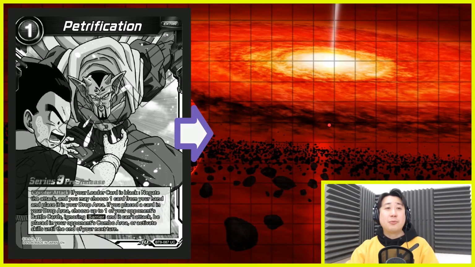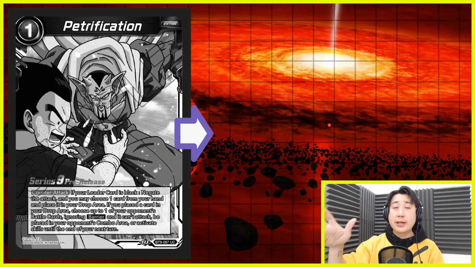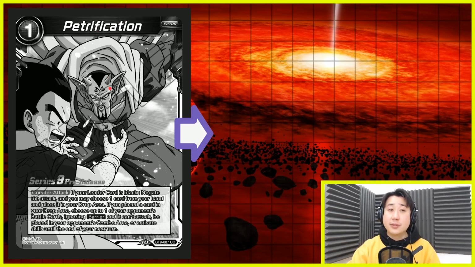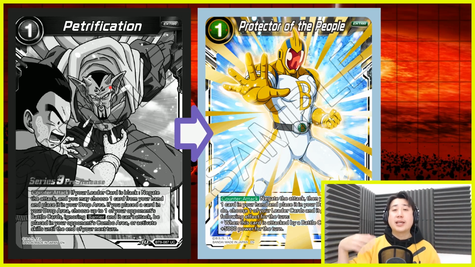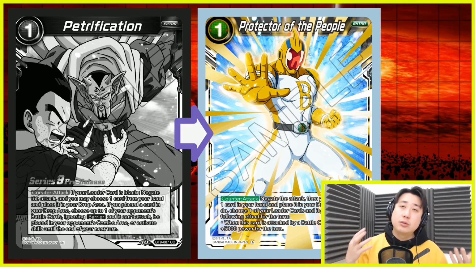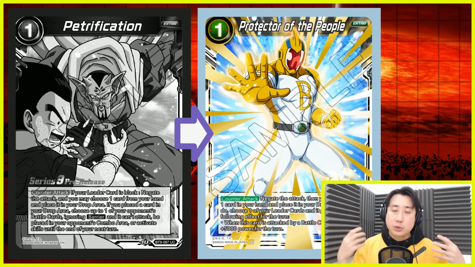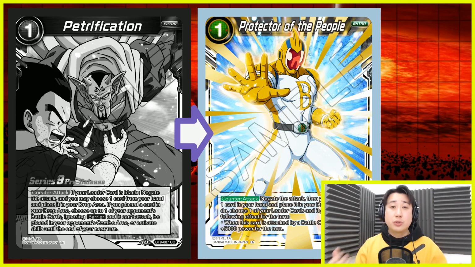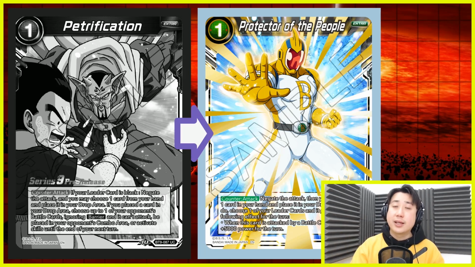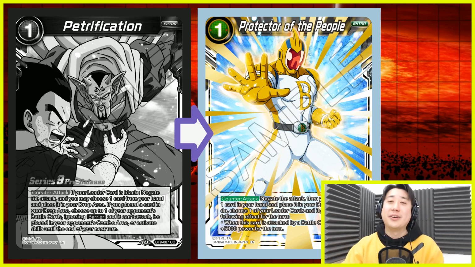Alright, and then we will be looking at our defensive options. Most of the prizes come from the defensive side of the game. So Petrification, this card itself, it's really good. However, we will be taking out Protector of the People because in this meta right now, people are just going for multiple swings in early turns, trying to win the game, right? And Protector of the People negates the attack, and then every time your opponent swings, you get the extra 5k. Why not?